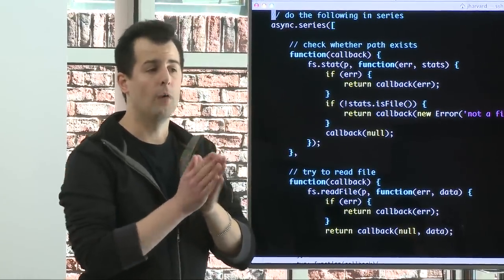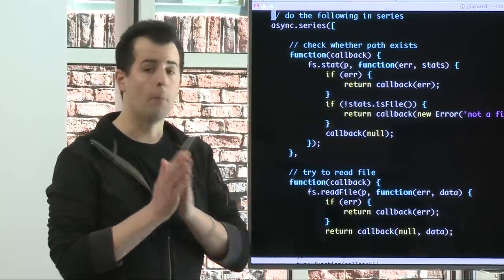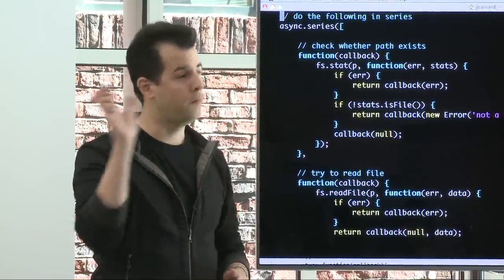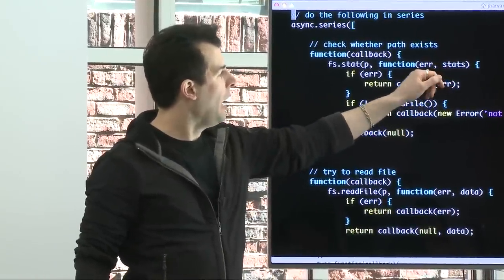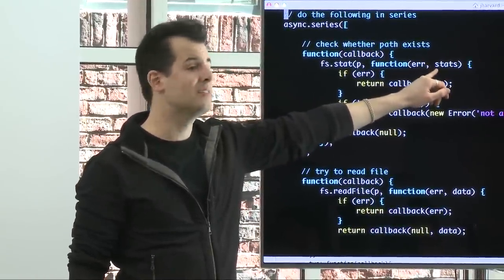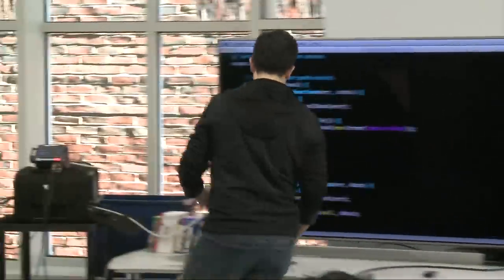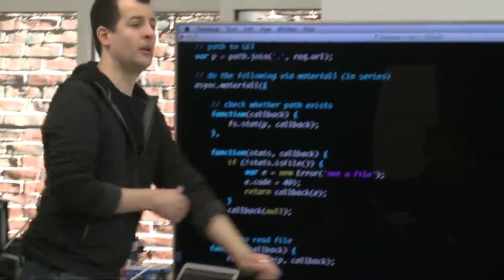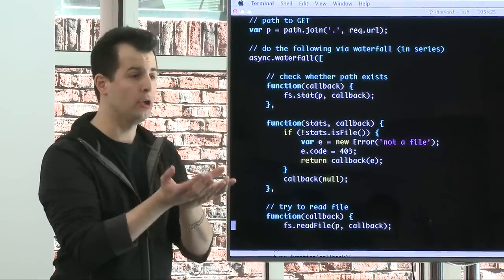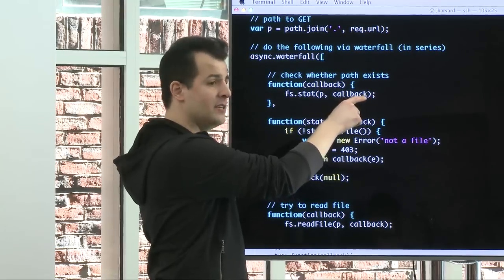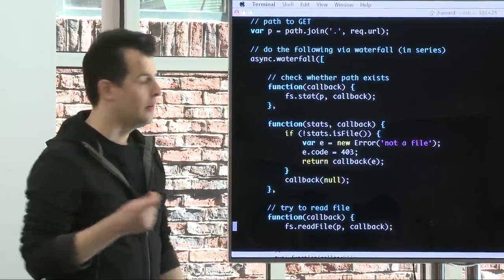The whole beauty of following conventions, like in Node.js, is that callback functions in general are meant to take at least one argument, an error object followed by zero or more useful values. So notice the paradigm here. This callback function I'm declaring follows exactly the paradigm that this guy's async library does. Why am I implementing my own callback method when the author of this library is literally handing me on a platter, so to speak, a callback function I can use? So I can just pass in the reference he's given me so that immediately my several lines of code become one line of code.